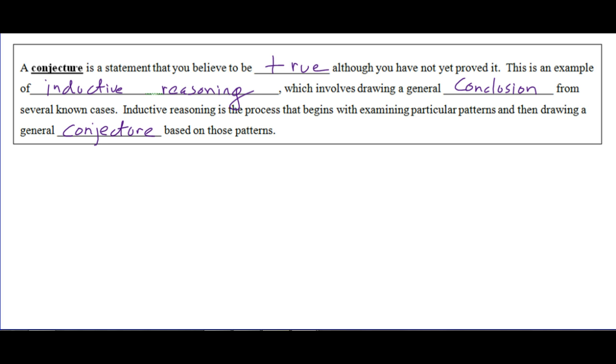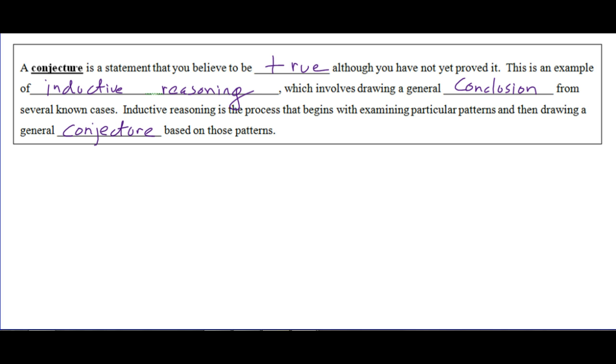This is how all of science works pretty much, right? You observe something, and then you come up with a conjecture. They call that the hypothesis. Then you try and prove that. Okay, so is this true all the time, right? I've seen it in a number of cases. Is it always true? Okay, so we work from the specific.